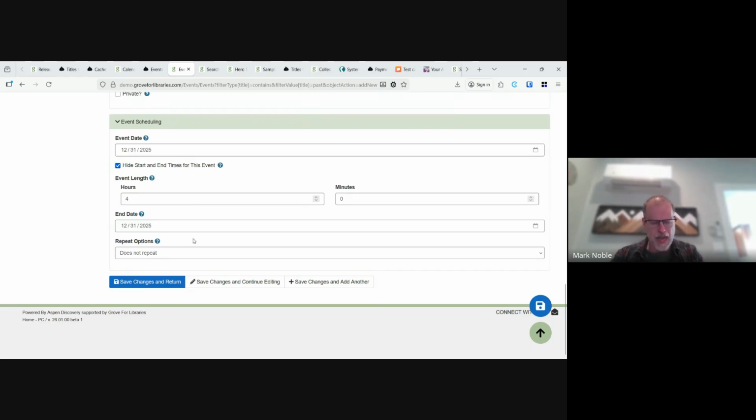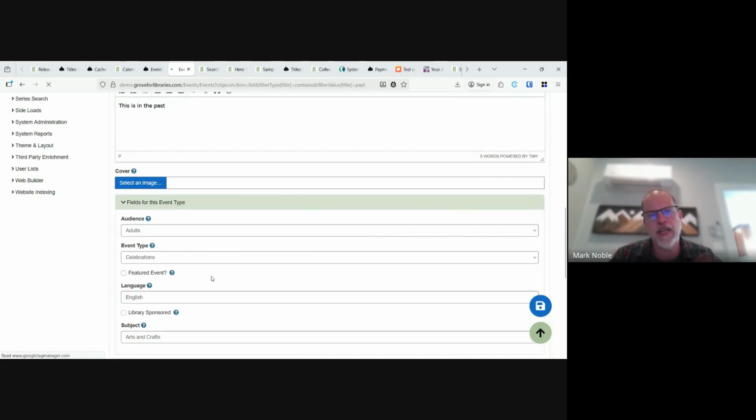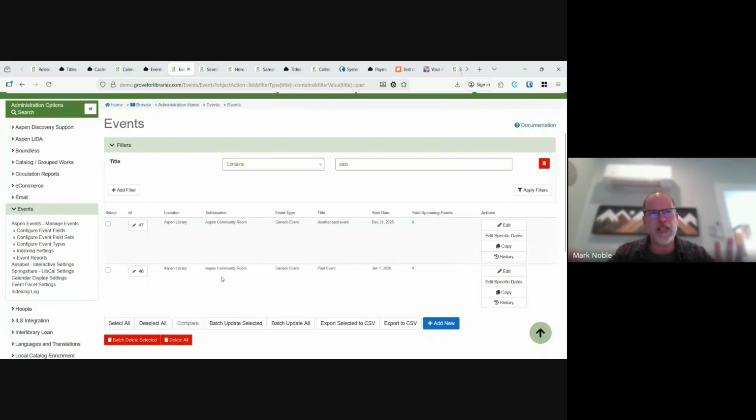And that is DIS-1712. So good options there. So then that event is created in the past. Previously, you had to do everything from today forward. So nice functionality there to make the events calendar even more useful.